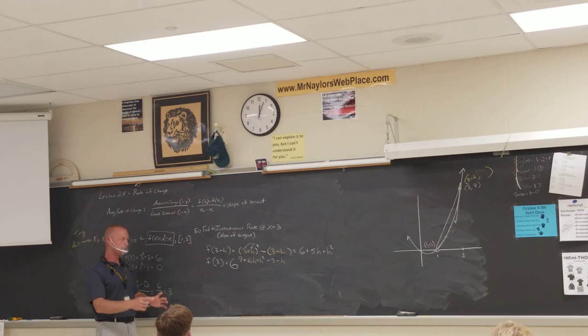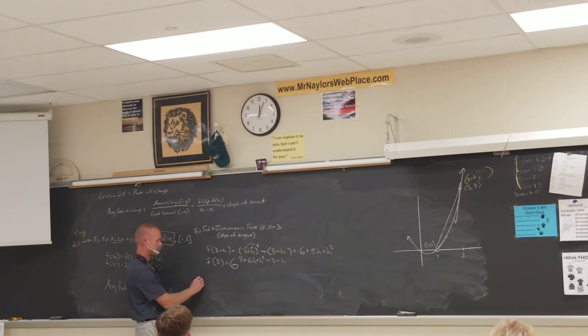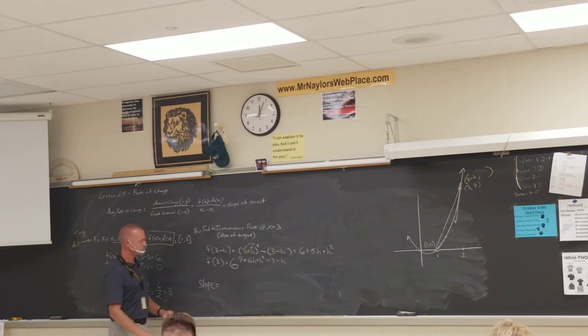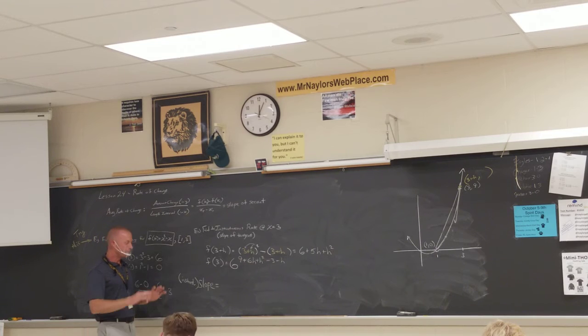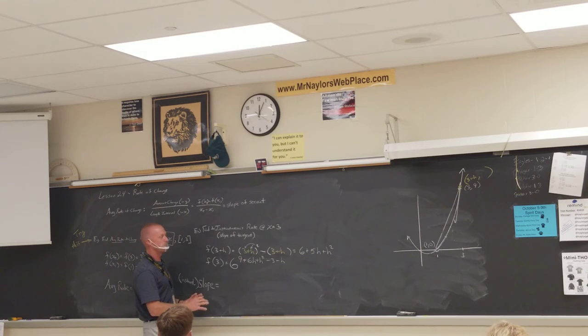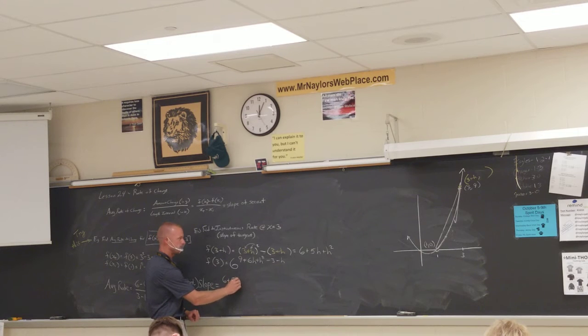Now I have some numbers that I can subtract to find the slope. Technically, I'm finding the instant slope. But for a moment, it kind of feels like I'm still subtracting the y values.